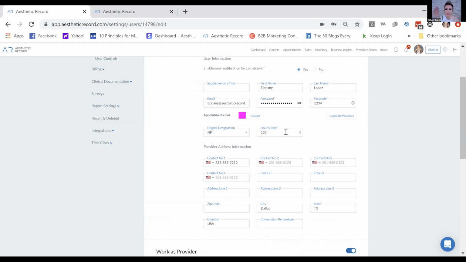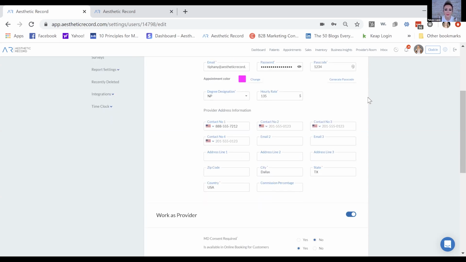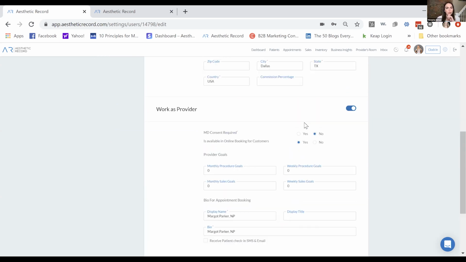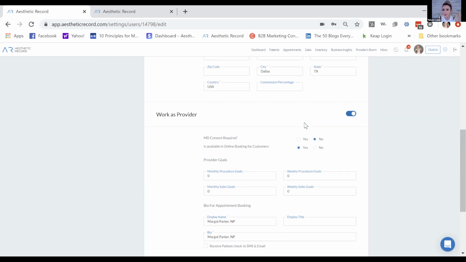It's also helpful for you to get a snapshot. And then as far as the degree designation, it's just helpful for us as we categorize people in the system and user roles and things on the back end. So her contact number, make sure this is correct, because that's the text number, I'm guessing, for the iWatch, right, Victoria? That's what we're going to be texting to say your patient's checked in? Perfect. Yes, that's correct.